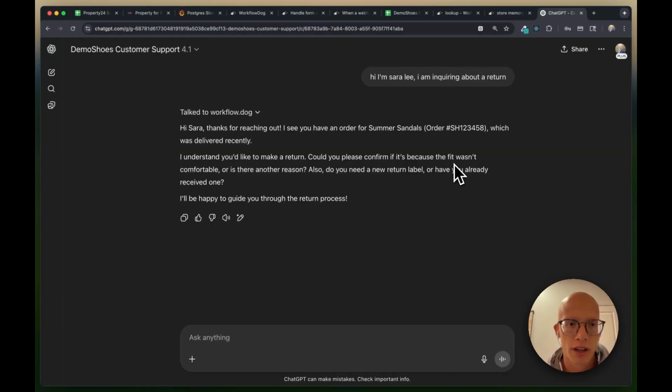So this is just a super tiny system thrown together super quickly with ChatGPT, Google Sheets, and WorkflowDog. Really, the back end, the Google Sheets and WorkflowDog, is compatible with any chat builder that you can hook up webhooks to. Let me know if there are any other use cases or functionalities that you'd like me to demo.